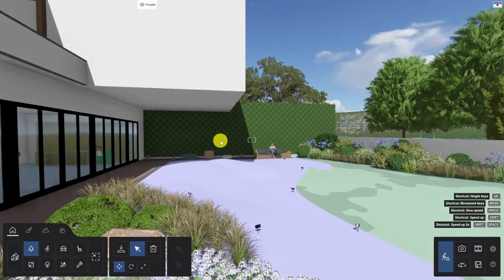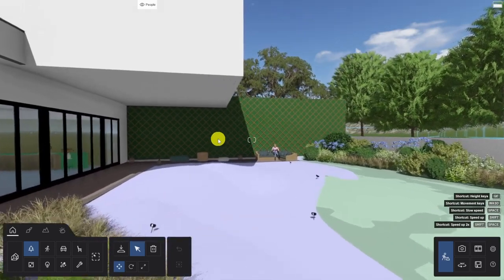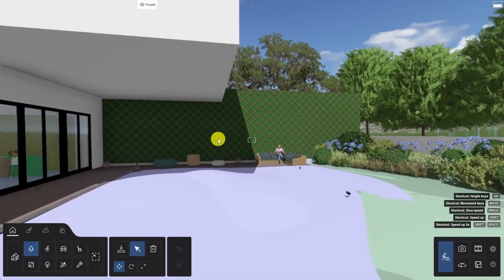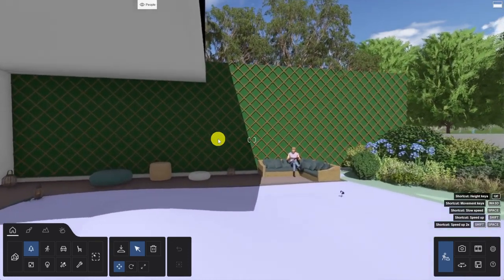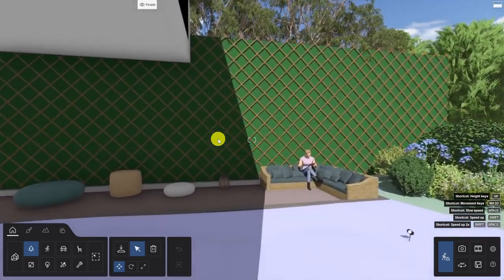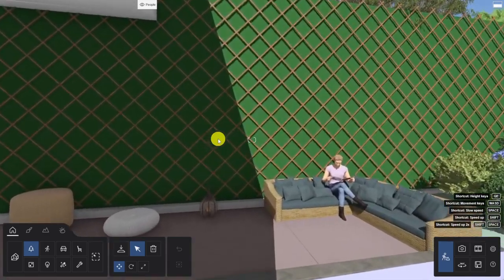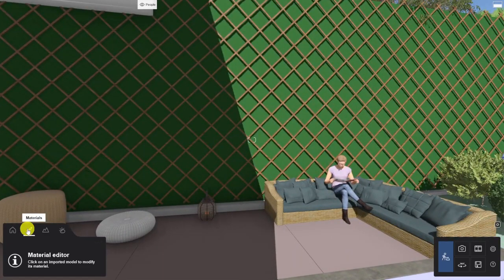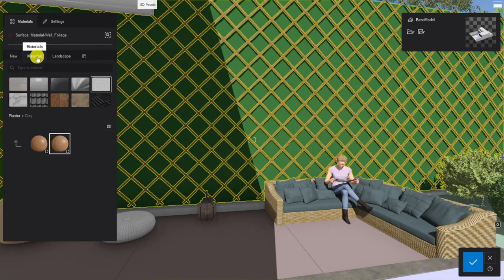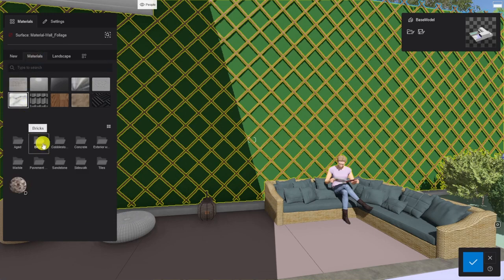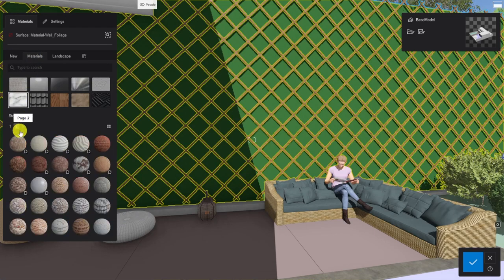What we still need to convince our client of is the quality of the materials that we have selected. A safe option would be to use the highly optimized materials that you can find in the library wherever possible, and you can search for them using the search bar or browse through the different categories. So select material mode, click on the surface and the material editor will pop up. Look for the D symbol to select a material that uses a displacement map.